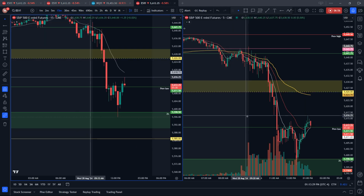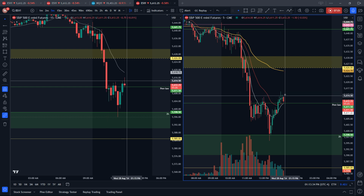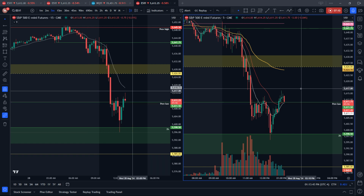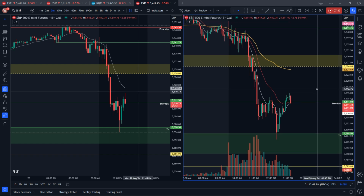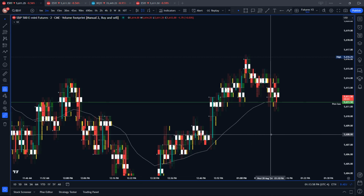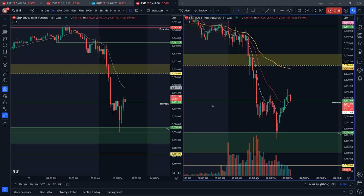Let's go to the 5-minute chart. Right, a lot of imbalance here on the sell-off. So I don't know if this has the juice to keep going. I'm not interested in taking any trades today. I want to sit back and let some more information develop for tomorrow and the rest of the week. I believe Nvidia has its earnings call later, so I'm definitely gonna wait for that to see what happens there.